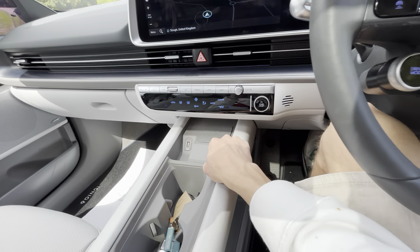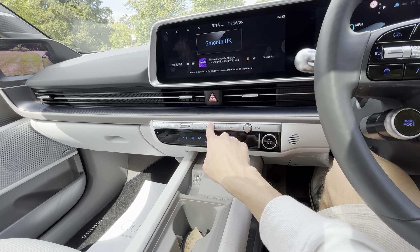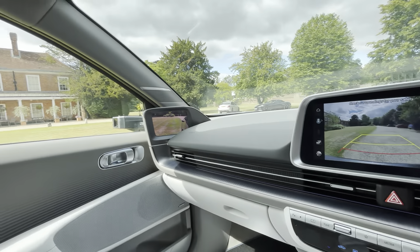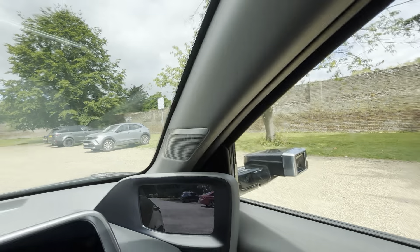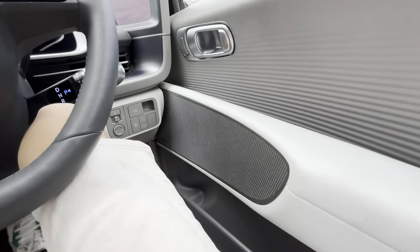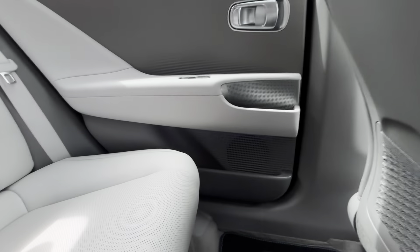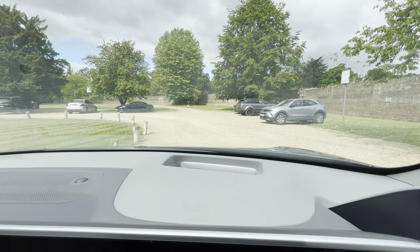Wireless charging is here. You've got a large touchscreen with navigation, Apple CarPlay, Android Auto, media, and Bluetooth, plus a 360-degree camera with self-parking and remote park assist. The Bose A-pillar speakers look quite nice — a speaker with a Bose logo in a chrome bezel, plus a large Bose speaker below. You get two speakers per front door and seven in total across the car.